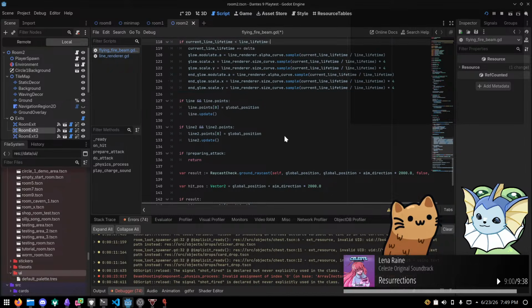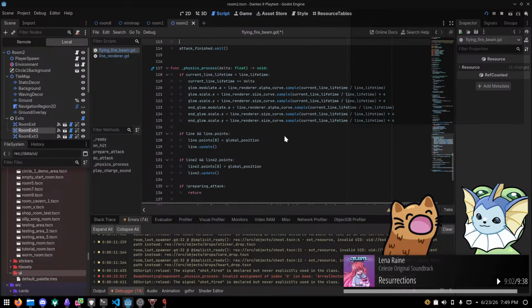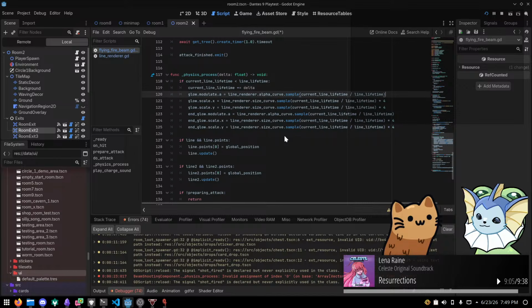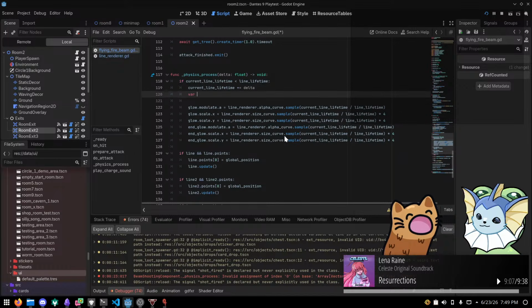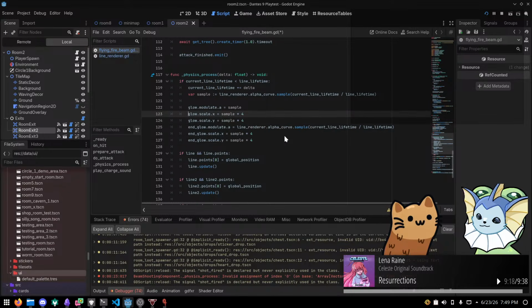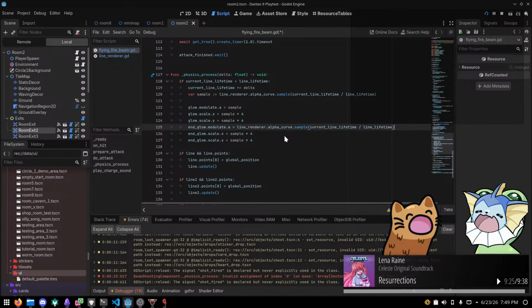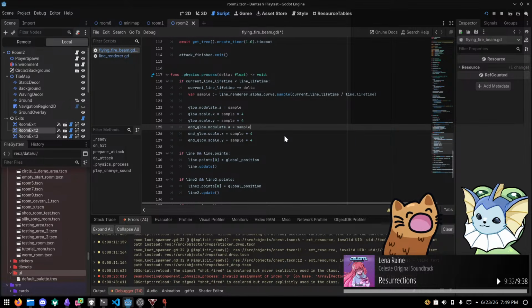By the way, what is this? What is what? Oh, that. Yeah, don't worry about that one. That's for the glow thing on the beginning and the end glow things, the little dots, because they have to sample the line to match the scale and alpha and all that, and it has to do it for each of them, so it's just confusing, you know. Why is this one different? Where does this one differ? Why did that not highlight? That was weird. I don't know.